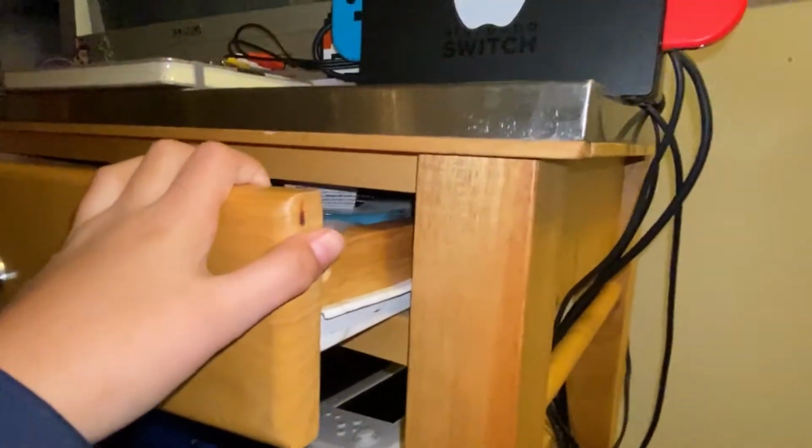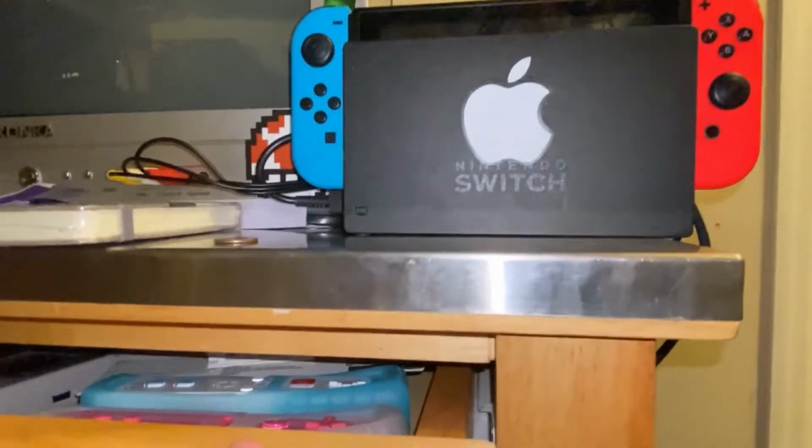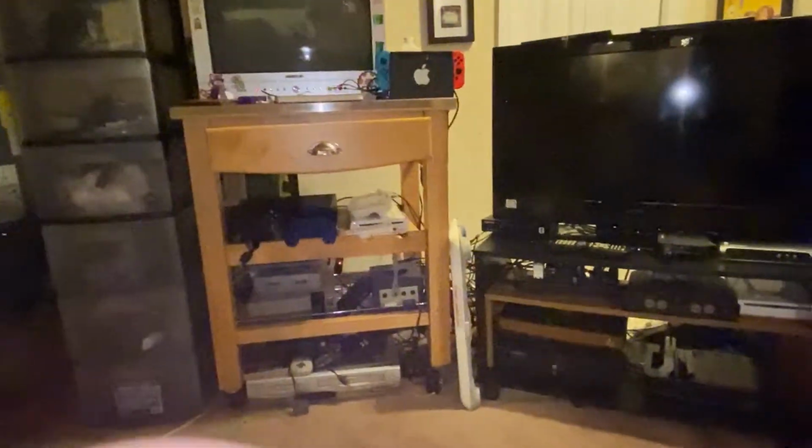Another thing is the way you store your consoles. I wanted a stand for my CRT, but I didn't want to buy a really big, expensive one. This is literally an old kitchen tray, but look what I did. It used to have a CRT on it, by the way, and it's staying on this. I have all my Game Boys and stuff in the drawer, and then my consoles on here. But I'm not saying you have to be like this. You could have the neatest setup in the entire world, and yay.